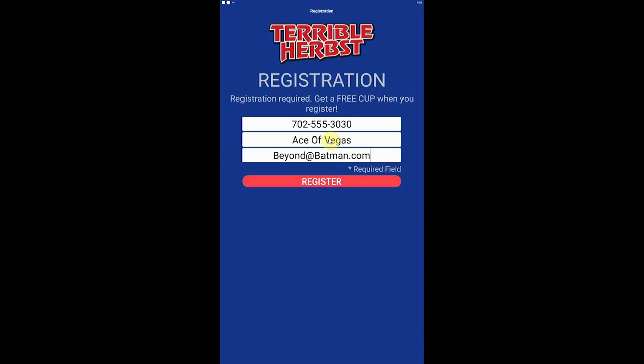Hey, Spinners and Sharks, welcome back to Ace of Vegas, and today we're going to go ahead and check out the Terrible's Casino app. It's under the Herbst, I don't know how to pronounce that, Herbst? But anyway, we're going to check out the Herbst Casino app here, just to see if there's anything good. Looks like you can get a free cup when you register, which I think is pretty neat. So if nothing else, we get a free cup out of the experience over here.